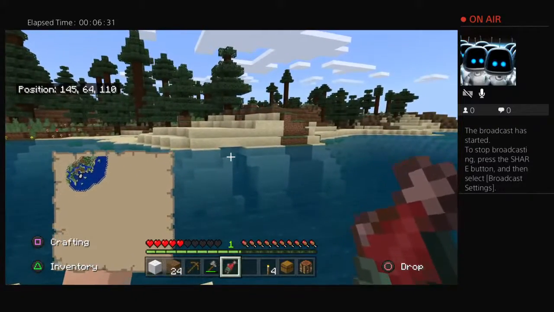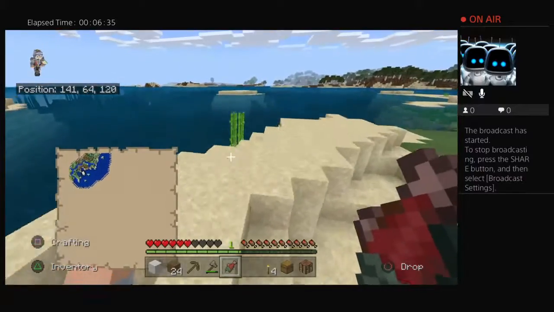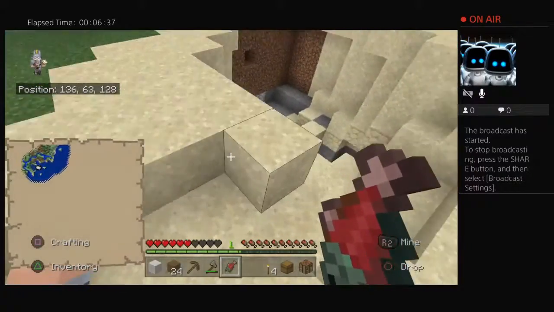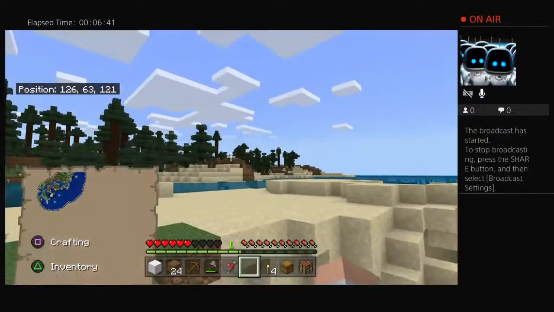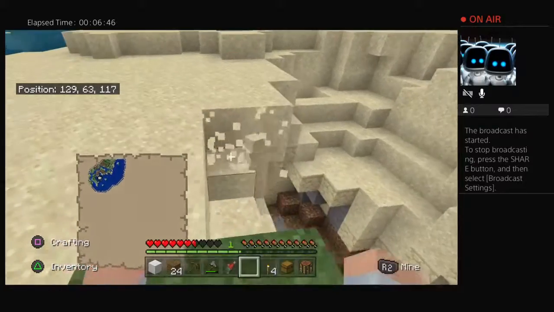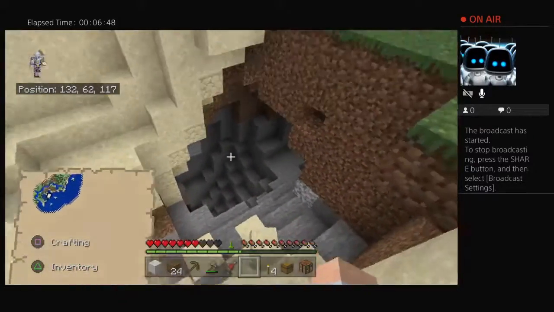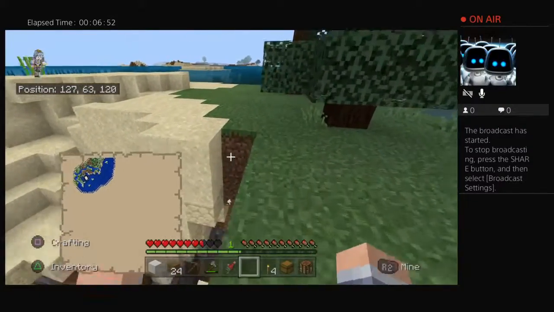Wait, what? Did a zombie villager just spawn? Or was that a regular villager that was lit on fire? That's weird. That was weird. Okay. Back to the tutorial.